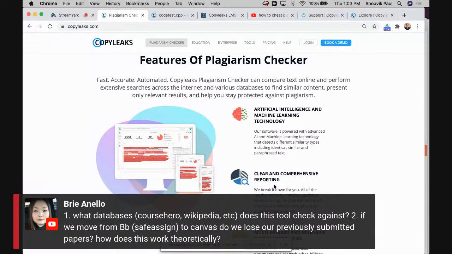Yeah, great question. To put this into perspective, just this month we've had 7 to 8 fairly large institutions move over to Copyleaks, and in every one of these cases, they're moving over from an existing plagiarism platform. So they have a similar problem to yours, which is, hey, I have years and years of information that lives somewhere else. What do I do? So first of all, there's no way for us to go in.